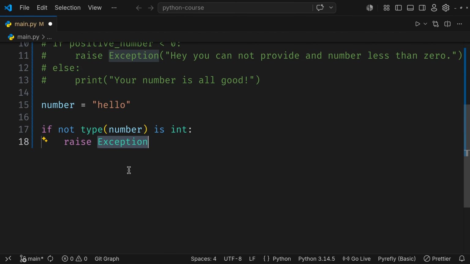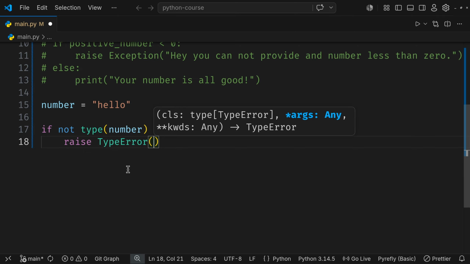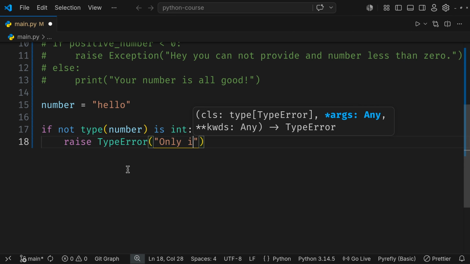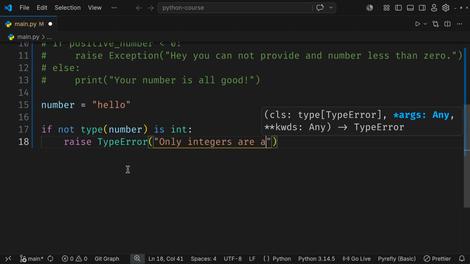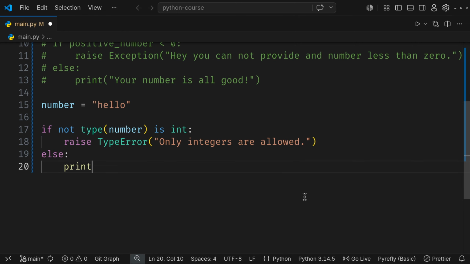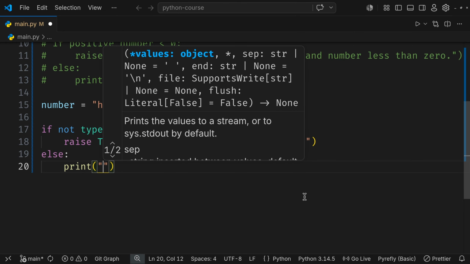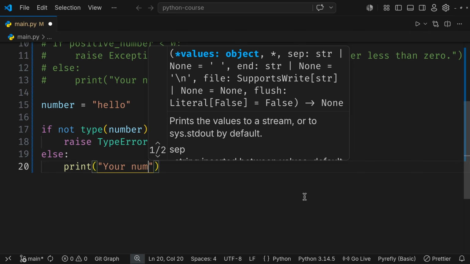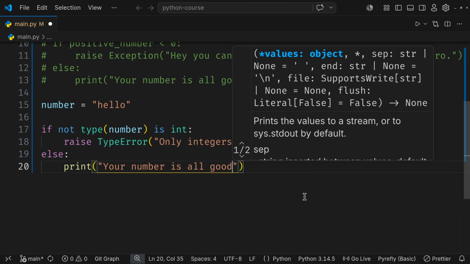So in that case, the type error might be the proper error type, right? So type error, and inside of that we can pass our custom message. So here we can say only integers are allowed. All right, and then else we can do something like print like your number is all good.